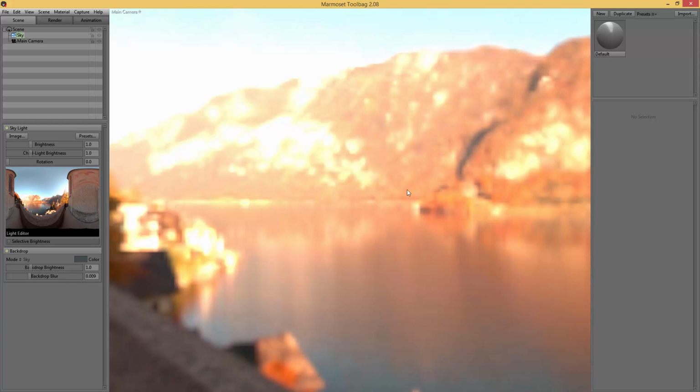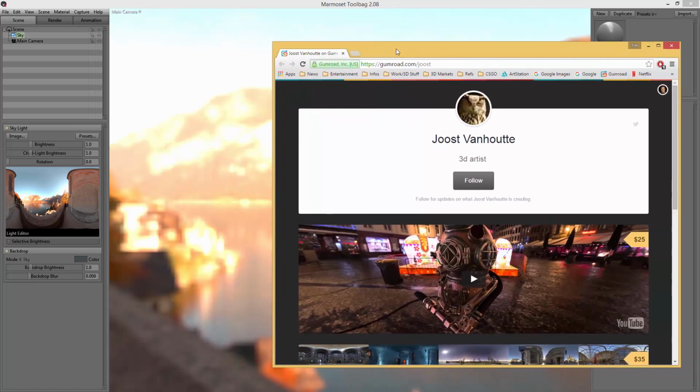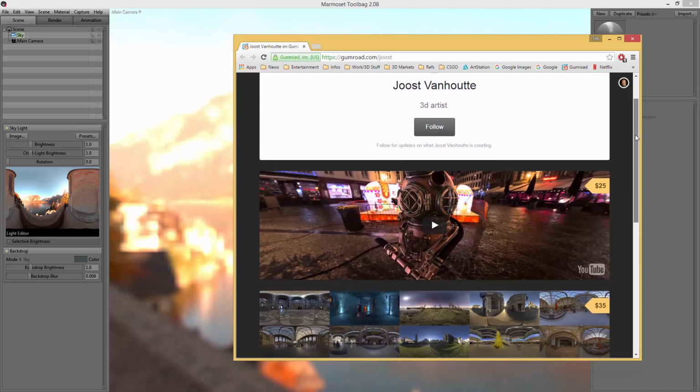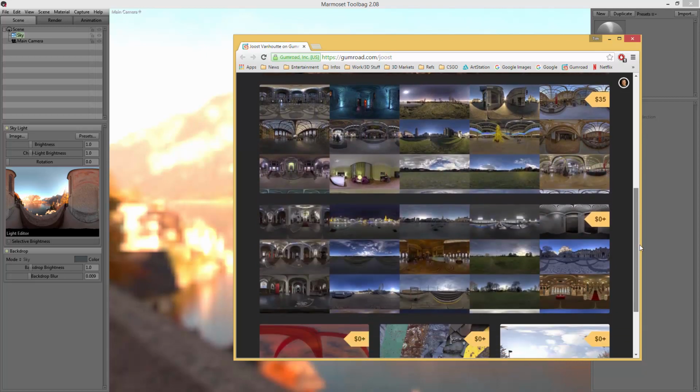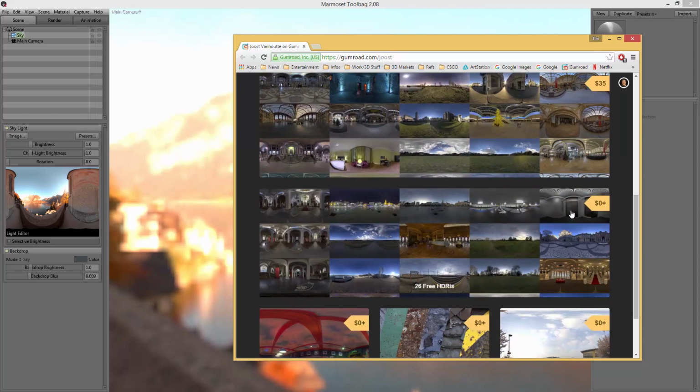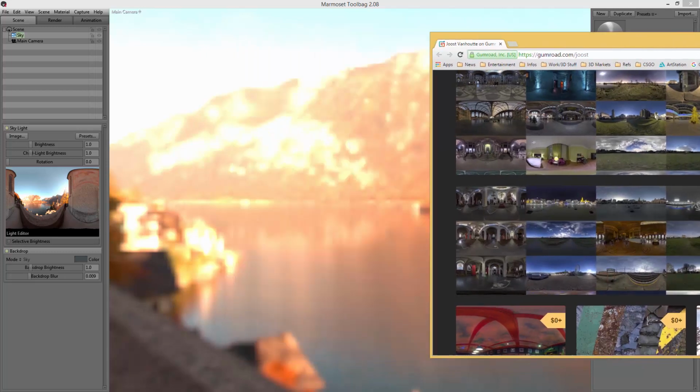If you don't see the sky that I'm having here, then that's because you don't have those awesome free skies that you can download at gumroad.com, if I pronounce that correctly. It's up for free or pay what you want, and they are definitely worth it.